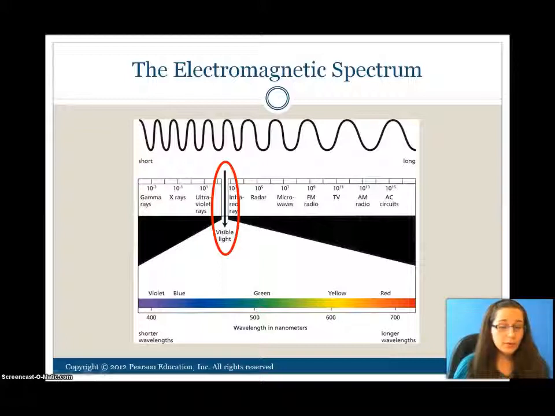And just to wrap this section up in terms of what we're seeing and what we're not seeing, I just want to make you aware of the electromagnetic spectrum. Again, this is showing you the differences in the wavelength and also the color schemes, and ultimately what kinds of colors we're seeing. And you'll notice that as humans, in terms of the stimulations we can actually process, we can only see a very small portion of this electromagnetic spectrum. And so therefore our perceptions in terms of our visual information are extremely limited.